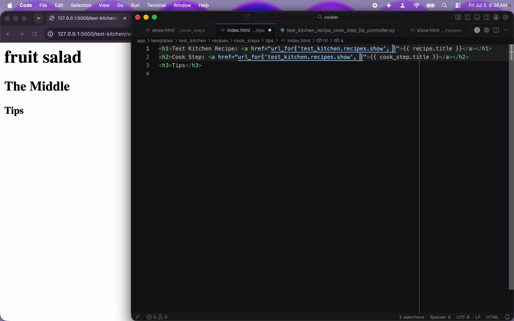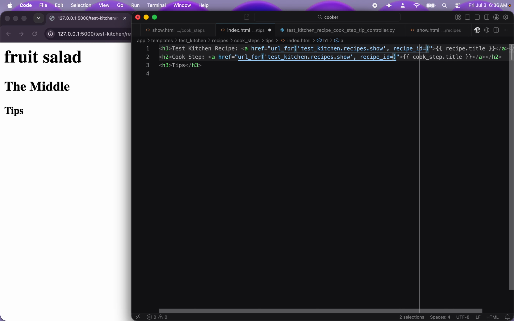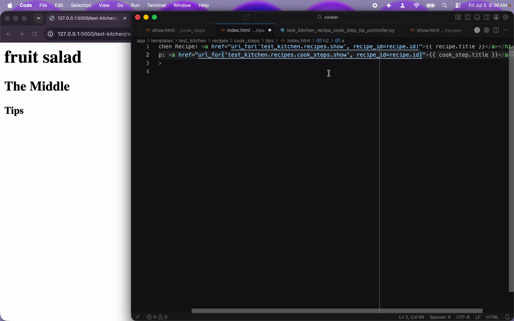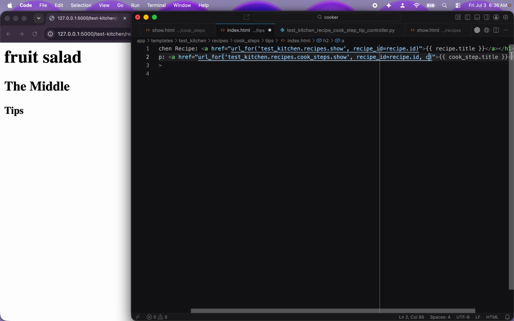And then you have to give it a recipe ID. All right, now that means this one's off, so it's recipes dot CookSteps dot show, and then you're the show page, so you need both a recipe ID and a CookStep ID.